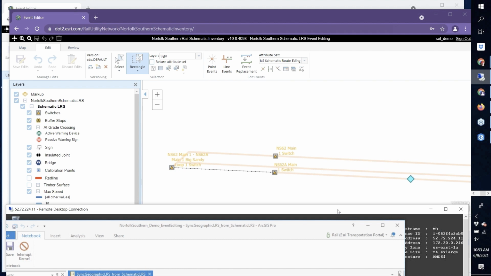So not only is it keeping this geographic and schematic in sync for editing, but also for applying events, but then also tying it all the way to a front end from the field. As soon as that field worker enters that sign, within a few moments, it's entered onto the map using the LRS as an event and then synced over to the schematic. And that's pretty much all I have on that. I'm going to turn it back over to Terry.